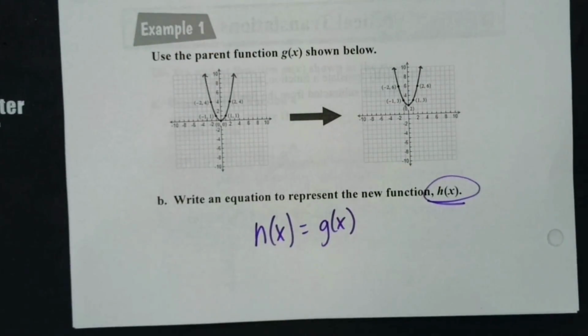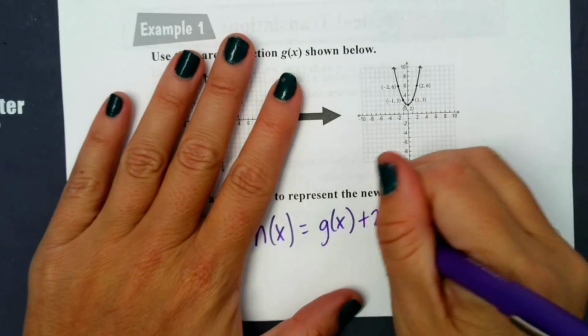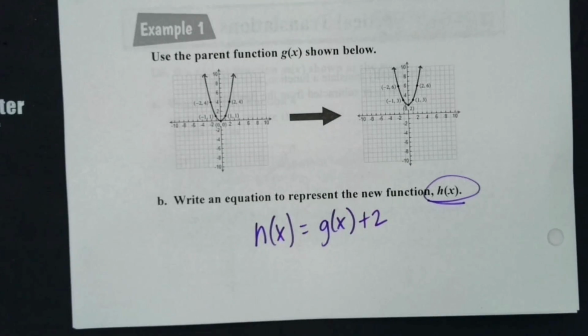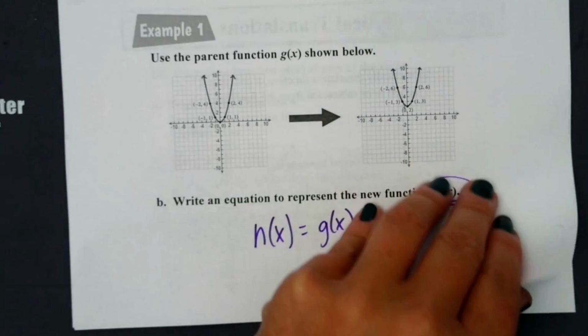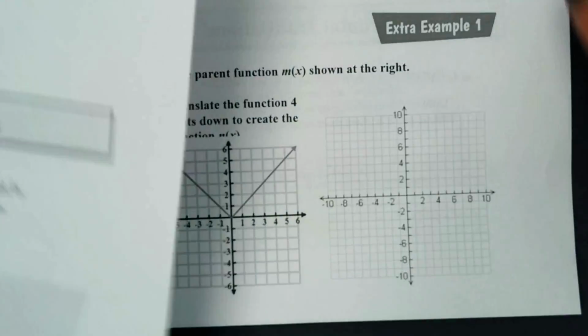and I did what to it? I added 2. Now, if I would have moved it right or left, would I have had to have done something to that x in the parentheses? Yes, but I didn't move it right or left. All right, let's go to the top of the next page.